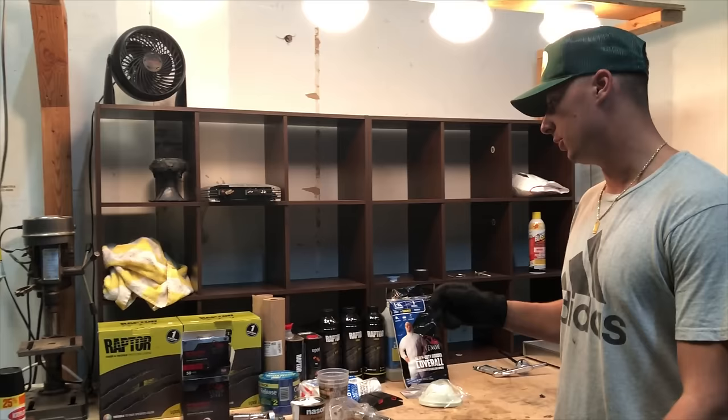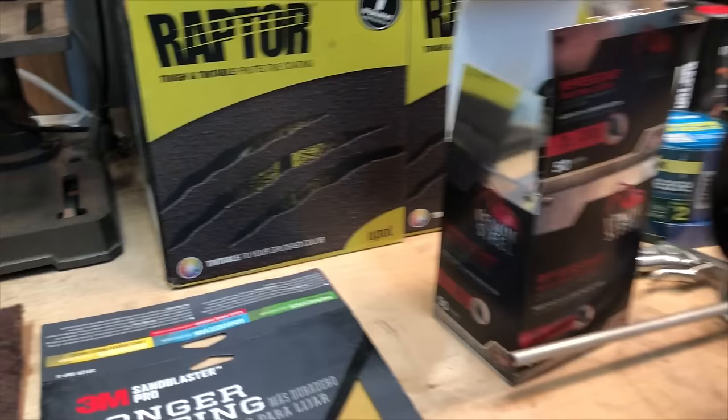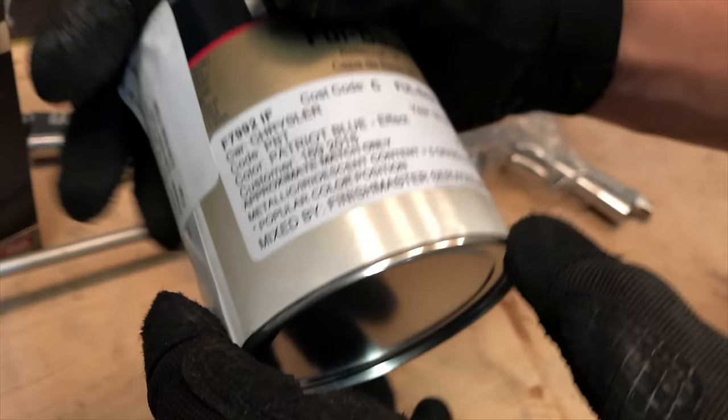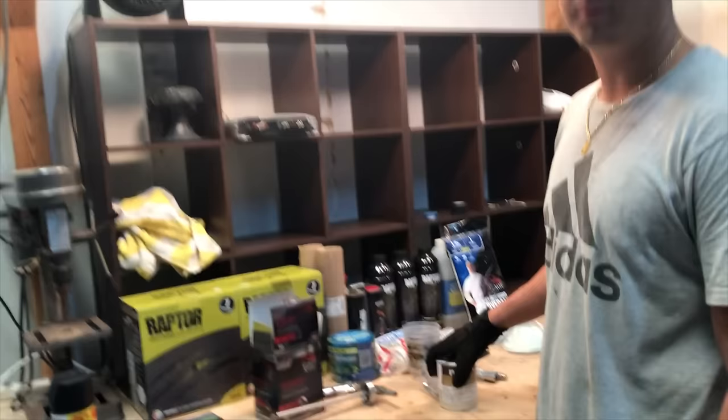We got our Raptor liner. It's the tintable version, so we're gonna be spraying the exact same blue as the Jeep. It's called Patriot Blue or something like that. So it's gonna be pretty much a color match that we're doing. We're not changing the color, but it's gonna be Raptor liner, obviously.